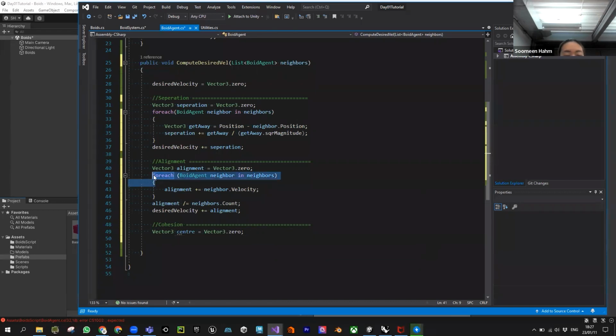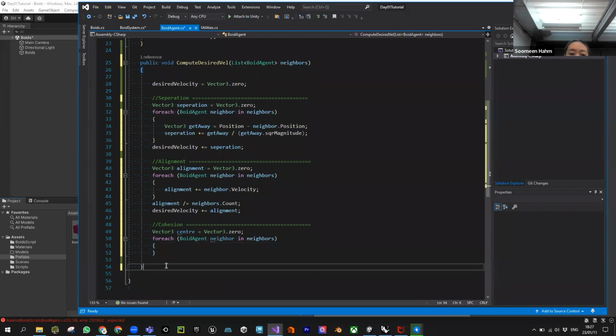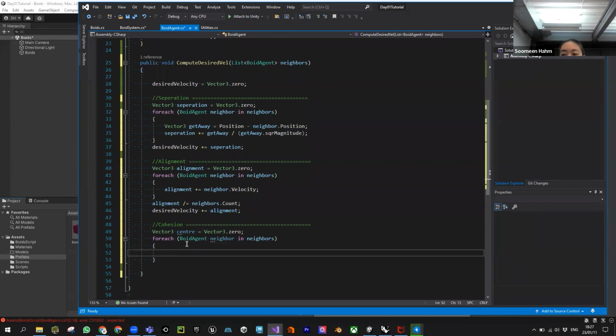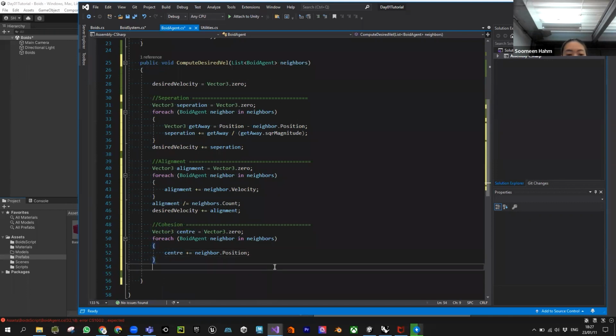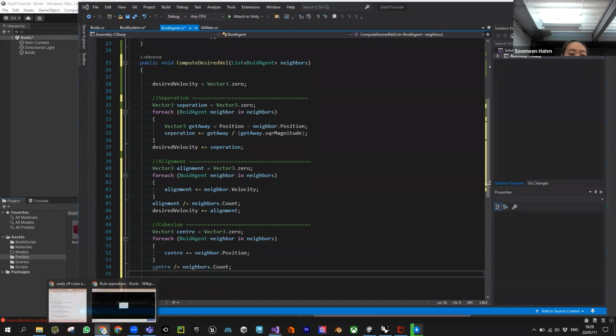For each neighbor, we add everything, all the locations, neighbor dot position, and then average. Neighbor count. That's the centroid.